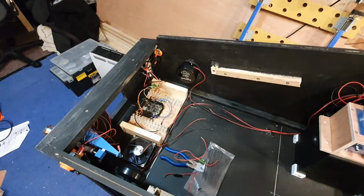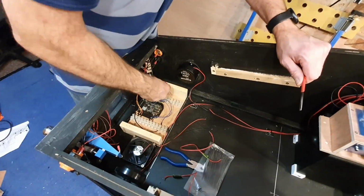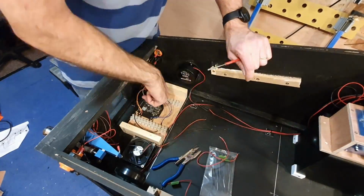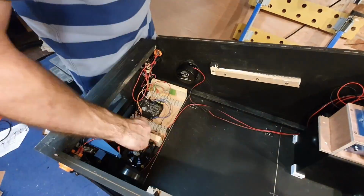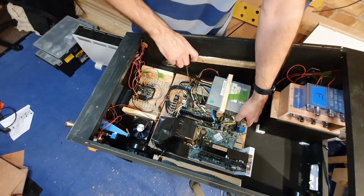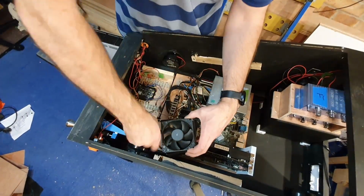I'm still waiting for the levelers, but I do now have all of the legs fitted, and the first time I saw it standing there like a proper pinball table, I had a fairly large grin on my face, let me tell you. And as soon as it was on its feet, I couldn't wait to get the insides back inside.